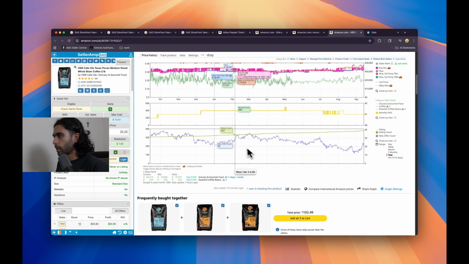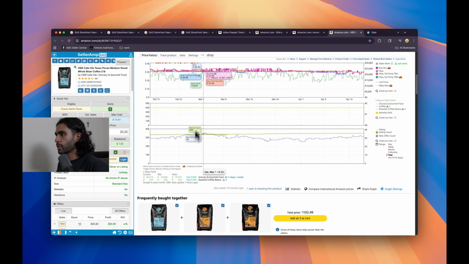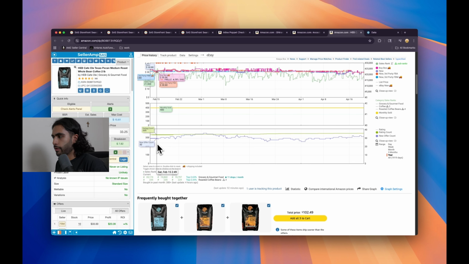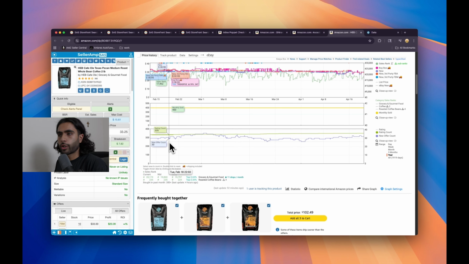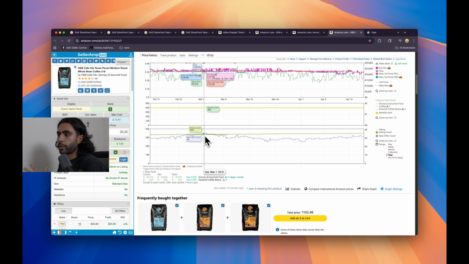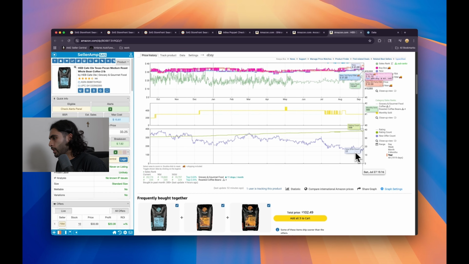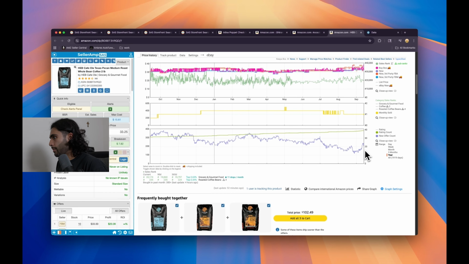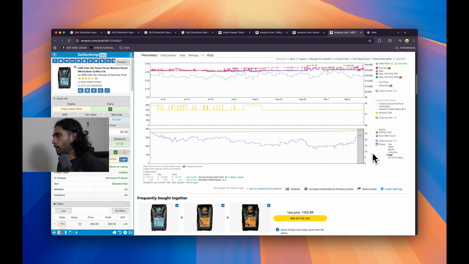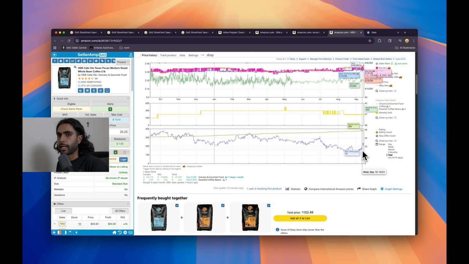Let's zoom in a little bit closer into this March, February, April range. As you can see, in mid-February, there's about 30 people on the listing. Then the offer count started to go up. In February, it went up to 36. So more people started hopping on the listing, trying to sell this product. Then throughout the months, it goes up and down, back to 30, back down to 27, all the way up to 33. And right now we're sitting at about 21 people selling on this listing.